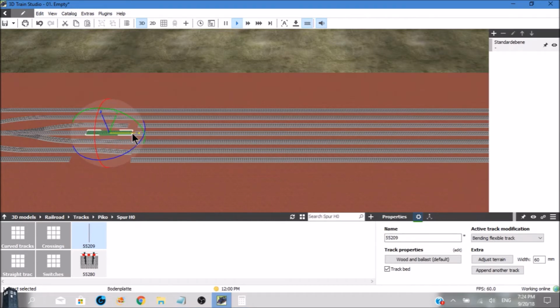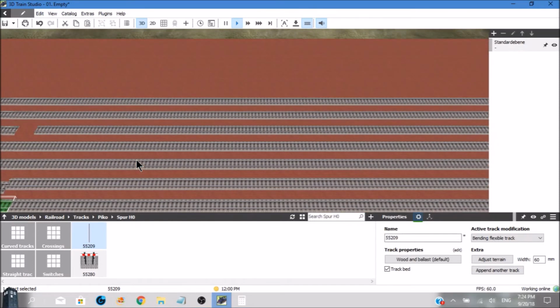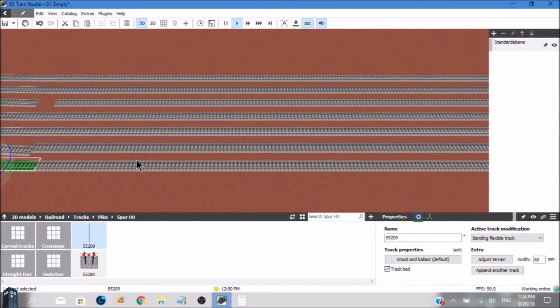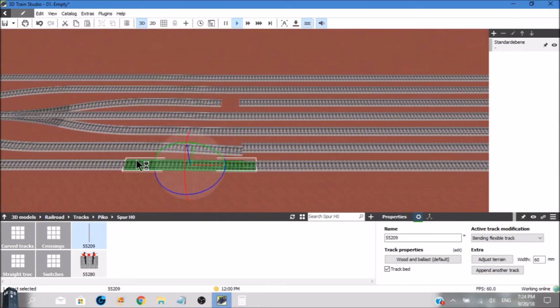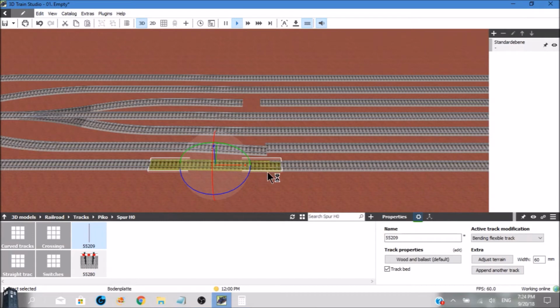So we'll just pull that, and then we'll go ahead and stick one more piece in there, and we'll bring that down. Then we want to zoom in so that we can line each piece up exactly.